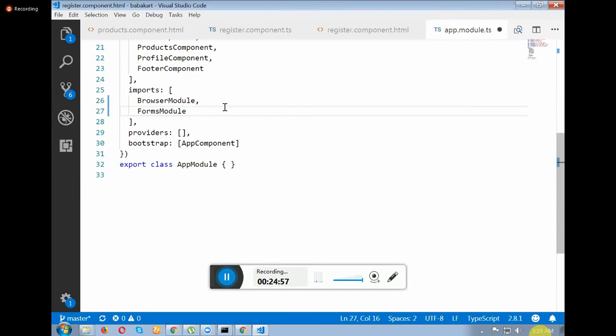Got it? So, we will create an object, we will add properties to that object and then we will bind it.